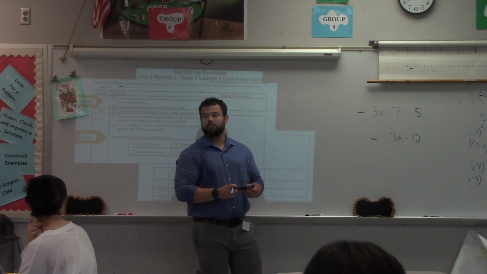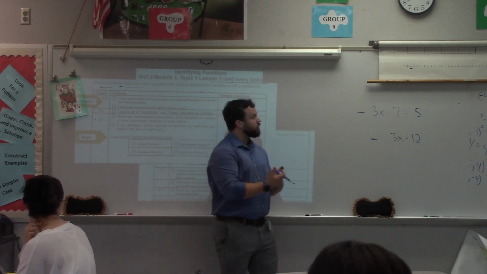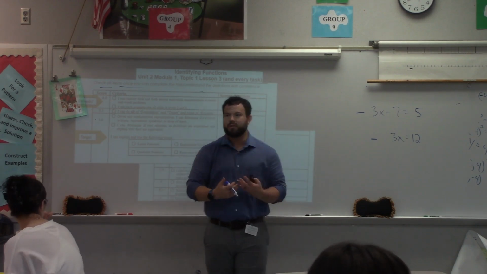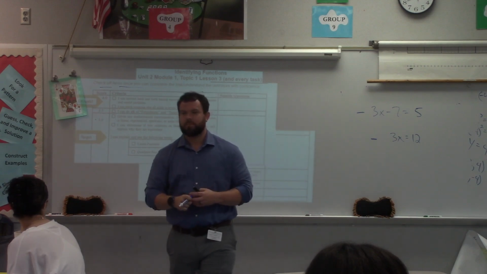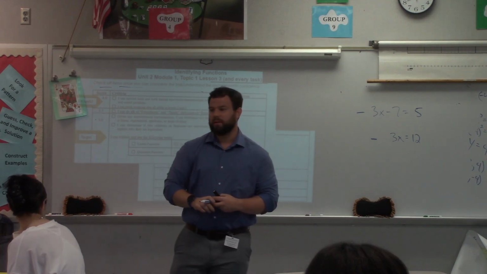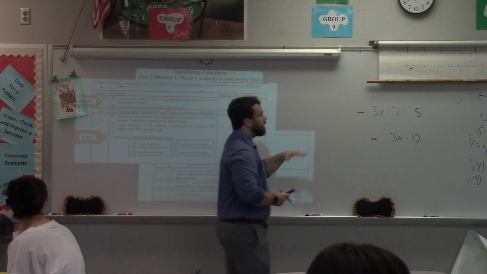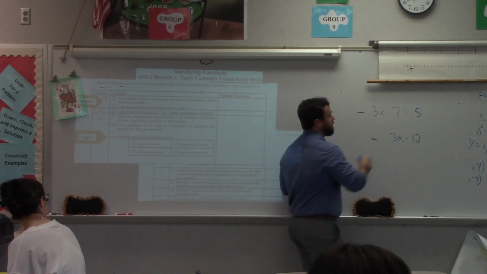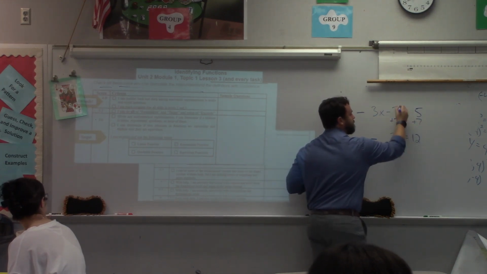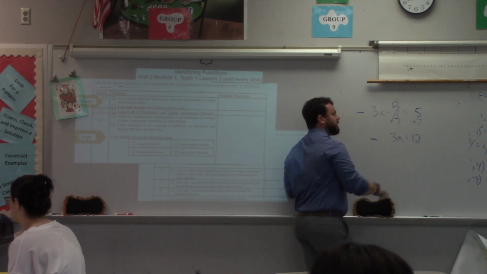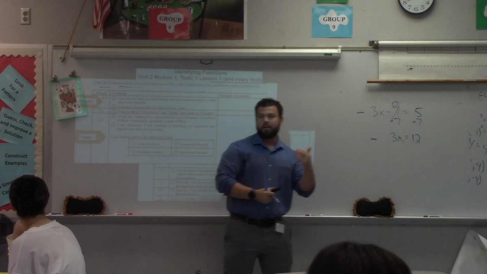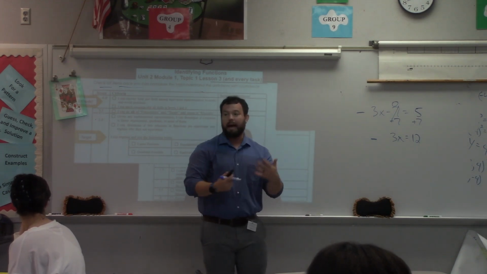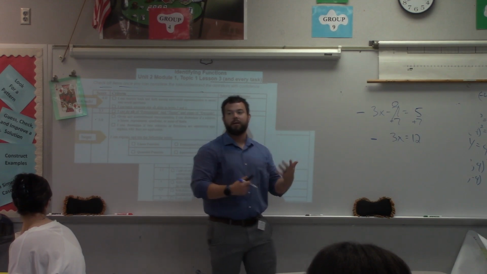Say again. So that would explain algebraically how to get that they're equivalent, but remember there's a phrase I keep using. They look different, but what? But they're telling the same story, right? So when we say equivalent, they may look different, but they are telling the same story. And you're right, if I add 7 on both sides, that creates the 0, and that shows me getting to that 3x equals 12. But why are they equivalent? Because they look different and tell the same story. I don't have to physically show the plus 7. I know they're equivalent though.